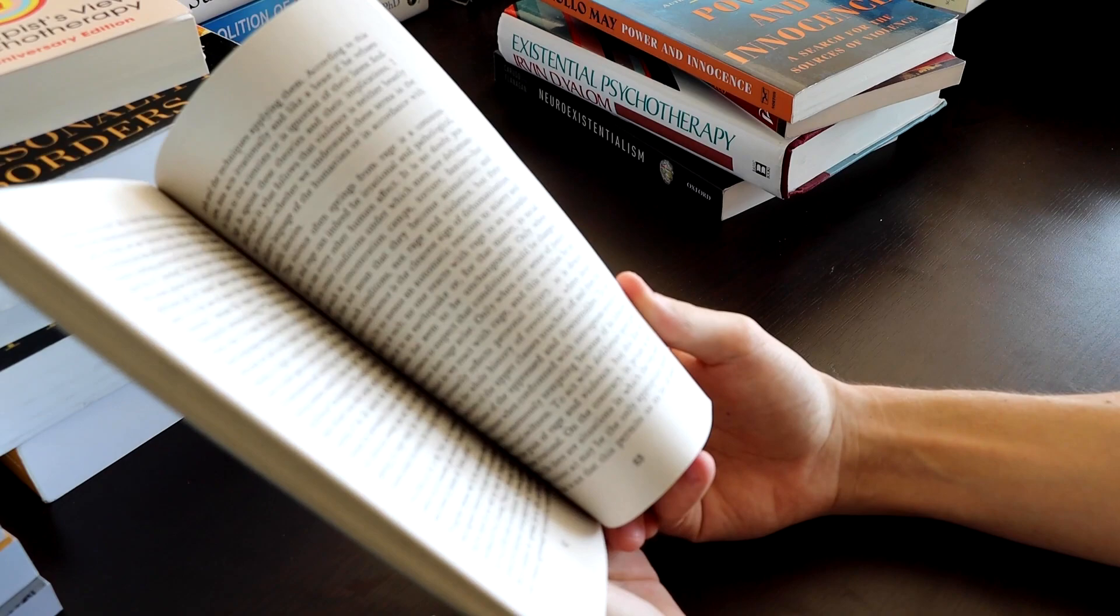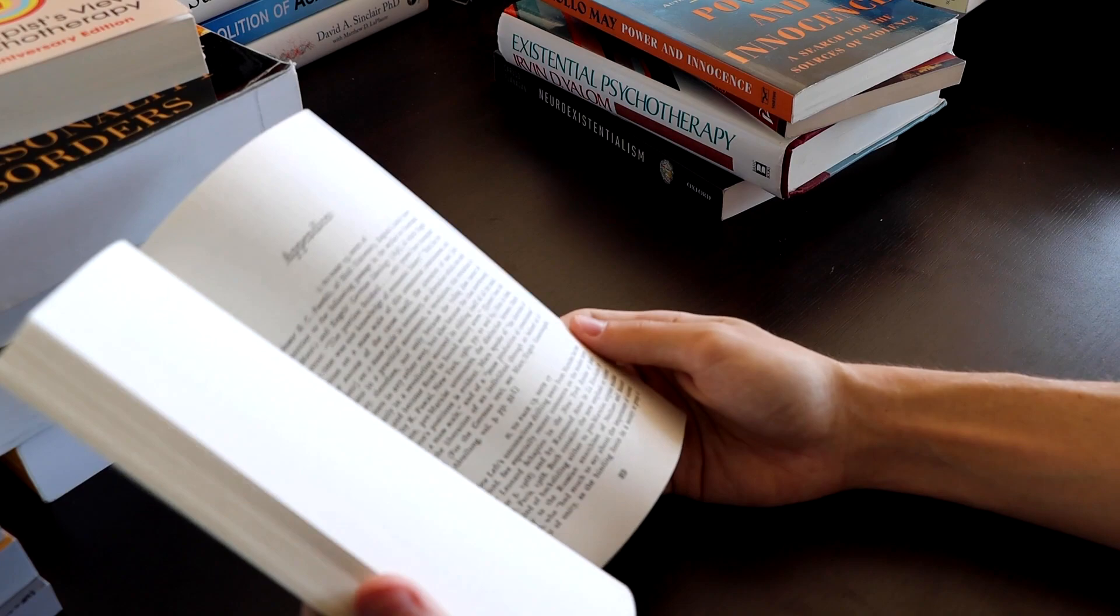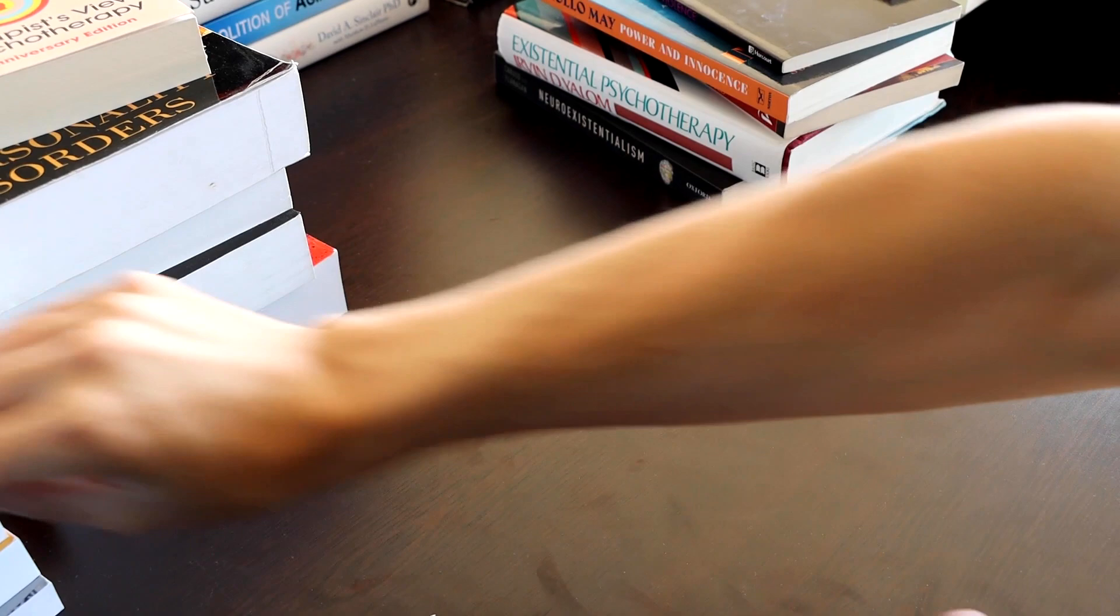Hannah Arendt On Violence, this is obviously a classic book. I haven't read it recently. I think this is actually an essay, if I'm not mistaken. Actually no, I think it is a book. I haven't read this recently. I read it a long time ago, but I want to read it again, which is why I got this copy. The copy I read was a library book, and so we'll have a look at this. It's a famous book though.